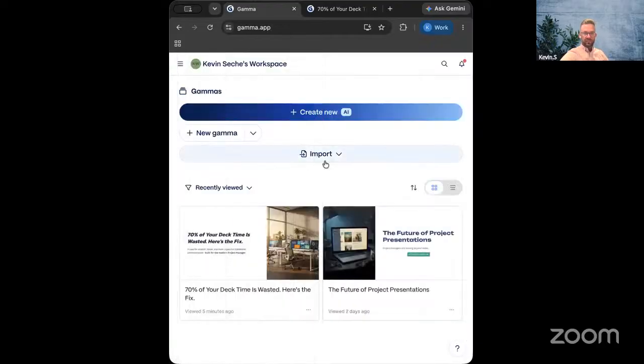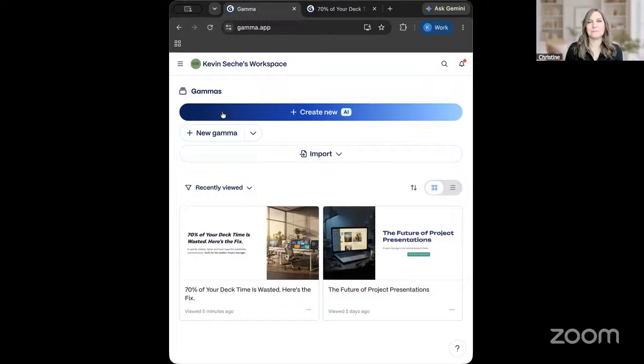And we're going to jump in and make a deck. One thing to keep in mind, Christine, is that in PowerPoint or Slides, everyone referred to the content as a deck and your slides. You can call your presentation in Gamma a deck, but you want to refer to the slides as cards. Okay, so a slide is a card. Exactly.